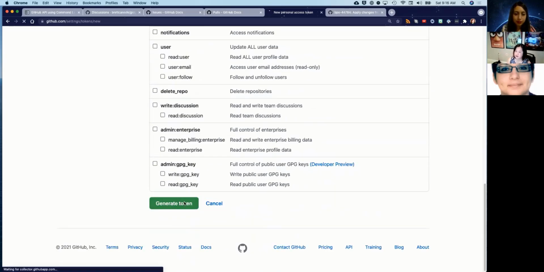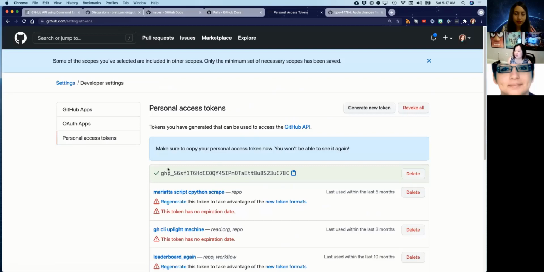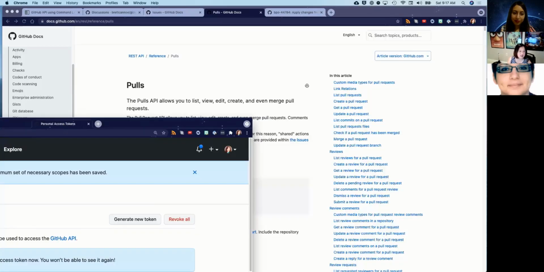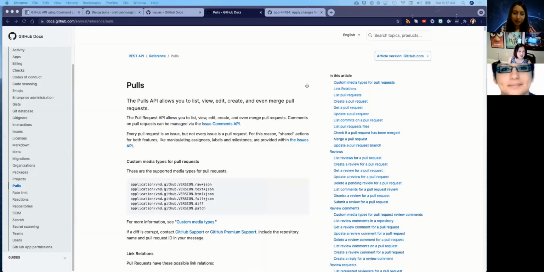So I did create the token, and you can see there is a text here. This is basically the token, and you have to keep this super secret. Don't share it with anybody, keep it in a safe place. And because I have shown this to you, I will delete it and create a new one. So this is just to show you how to do it. So let me move to a different screen and create a new one.